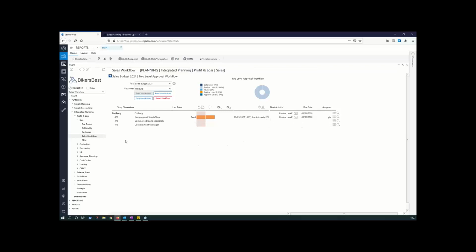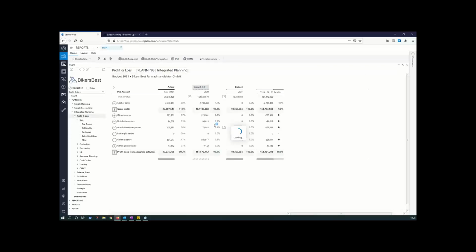So we skip the examination and check of his budget, and go back to the profit and loss statement where we initially started, and here we see the empty column is not empty anymore. We received on the top line of our P&L the 10.3 million, which Stephen just planned.